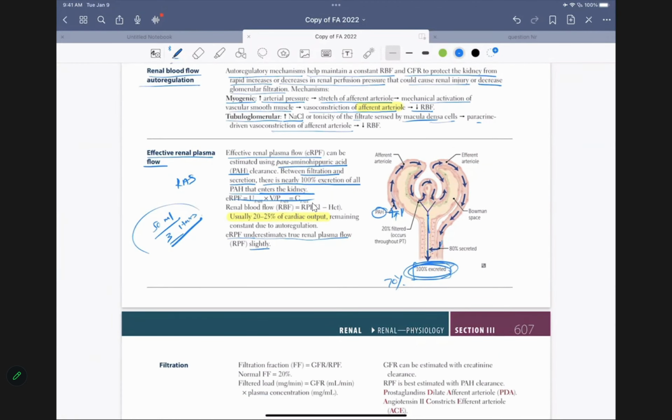So that's effective renal plasma flow. Make sure you write it down. Renal artery stenosis is a good example of a decreased one, so you can understand when you review it. So anytime effective renal plasma flow decreases, there is a problem for the blood to enter the glomerulus. That's all it is.